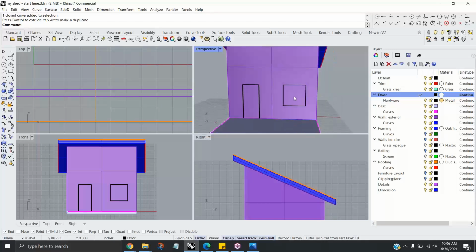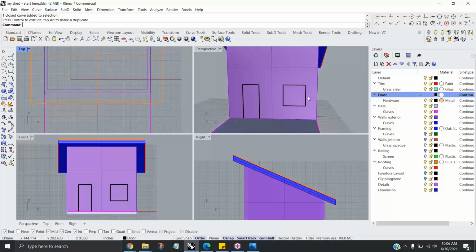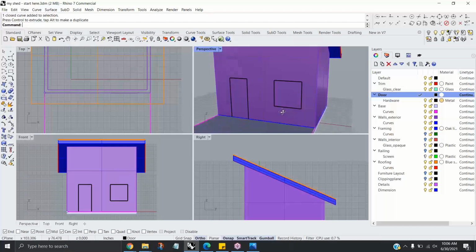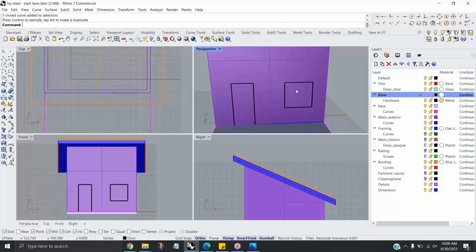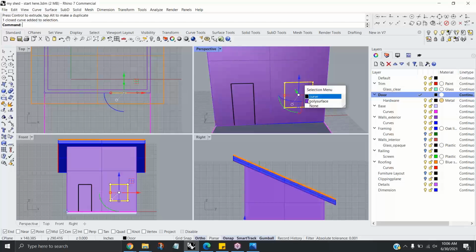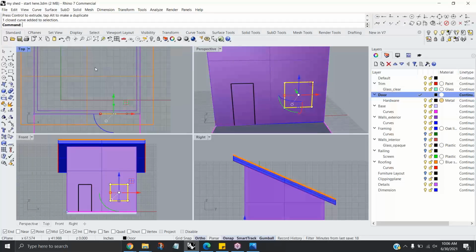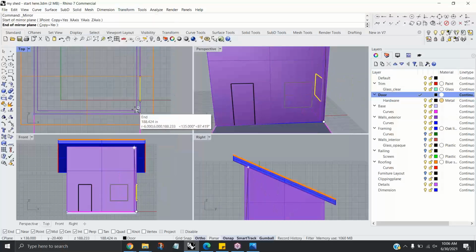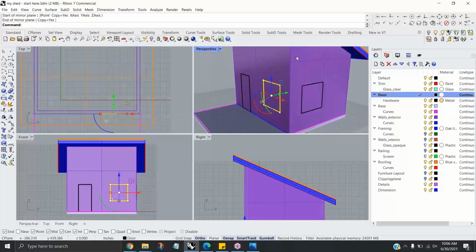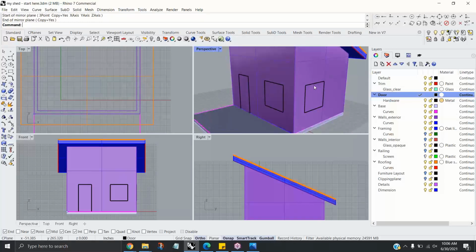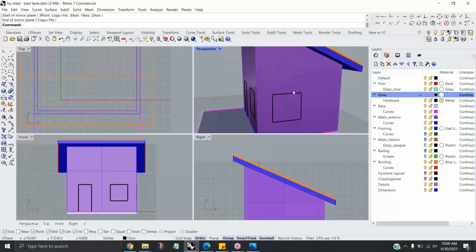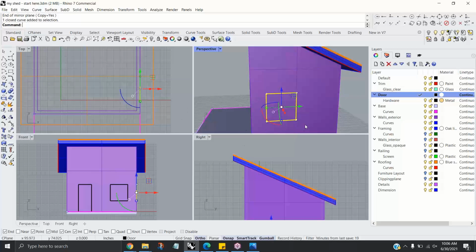If I did, I would project it. But since I'm going to be using it for trimming, I can move it back, and I got it nearly on that surface, and that will be perfect. So I'm going to pick this curve, and I want to create another one. So I will mirror it at a 45-degree angle, so I have that window on the other side of the building.